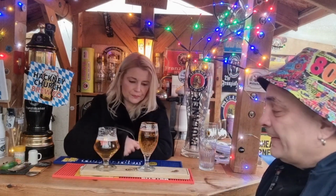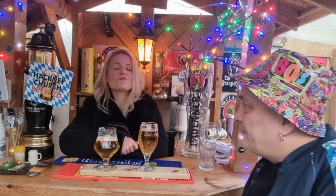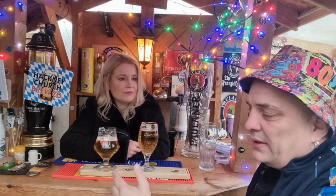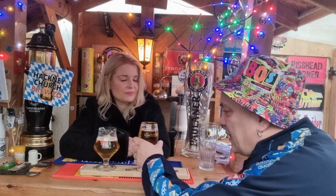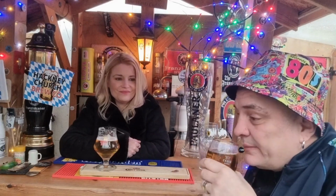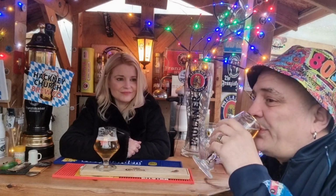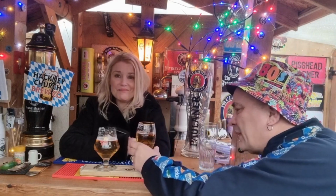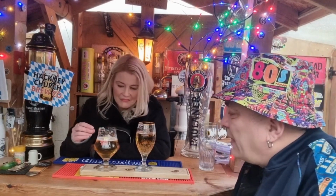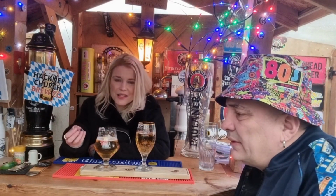See, again, for me, without tasting that one, that could be any of a load of beers. Now taste the BECKS. Do you see what I mean though with that? People rave over it, that's fair enough, but I stand by what I say. This is really average and generic. It really is. There's nothing that stands out about it.